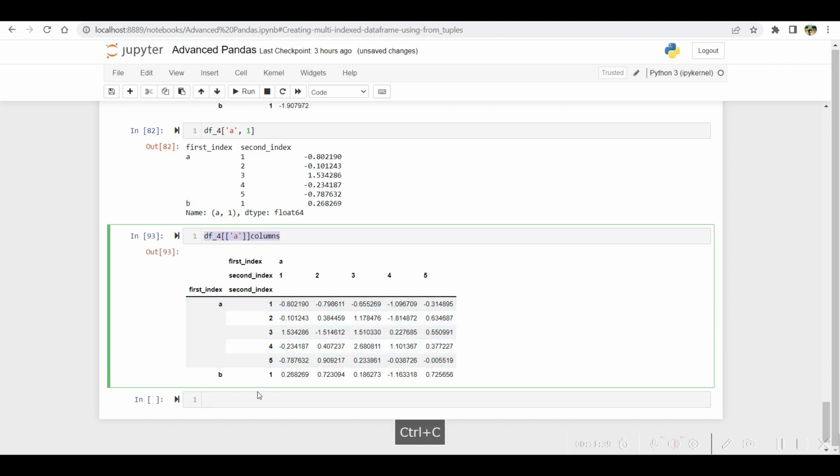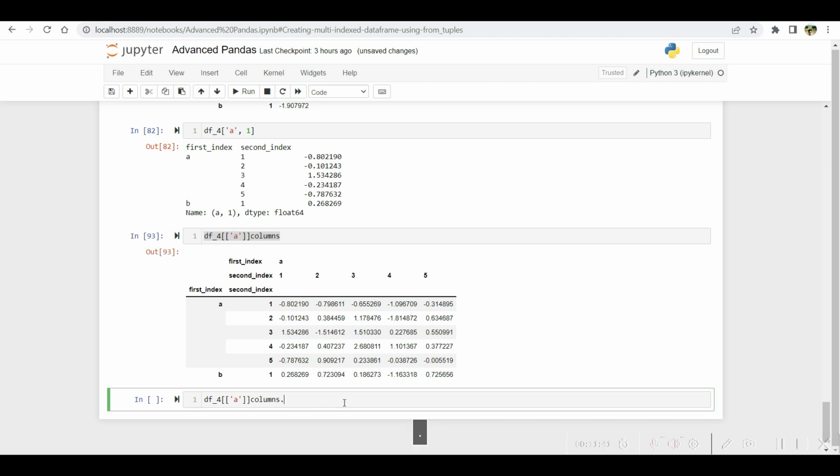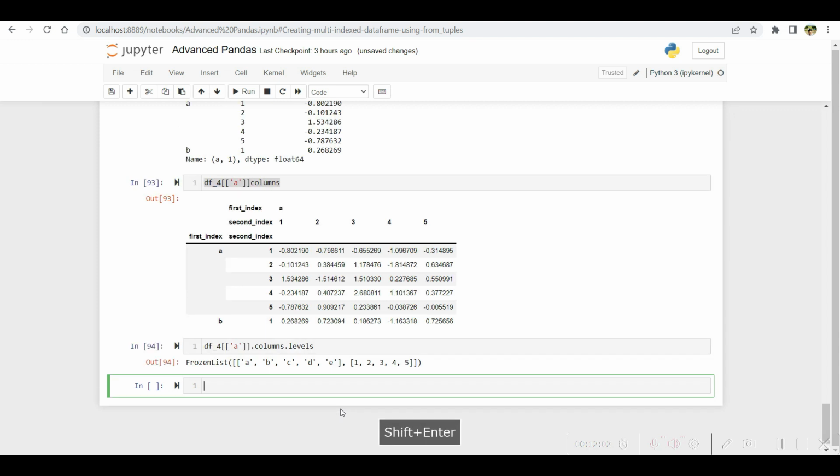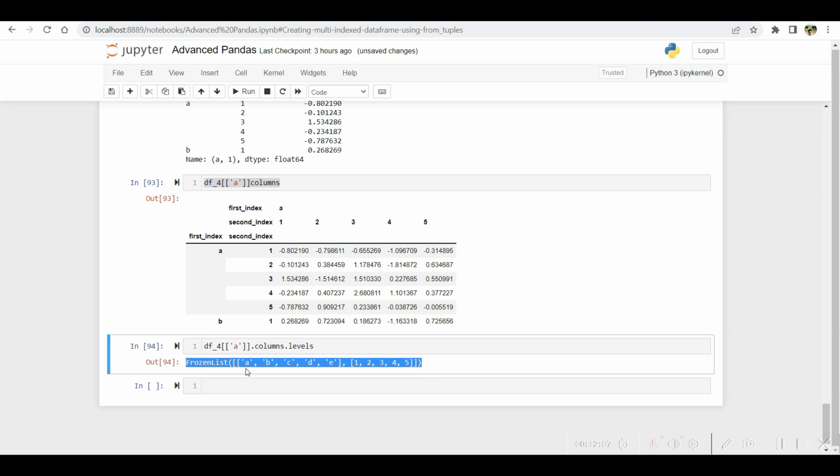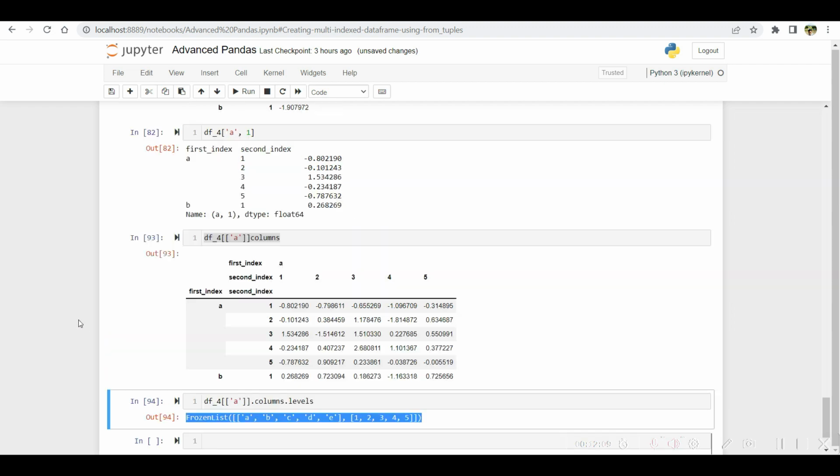But if you still do df4.columns.levels, you will see that all of the lists are intact: a b c d e and 1 2 3 4 5.